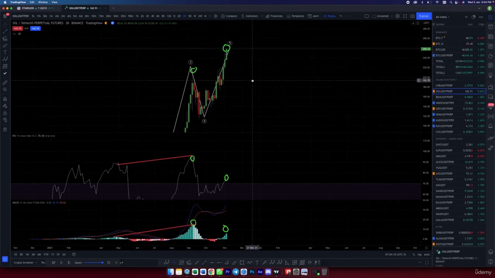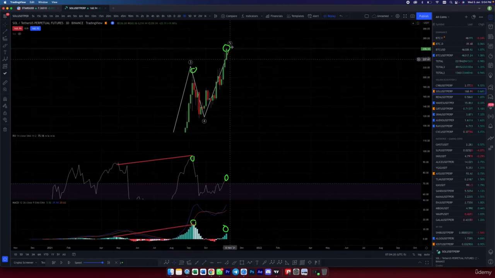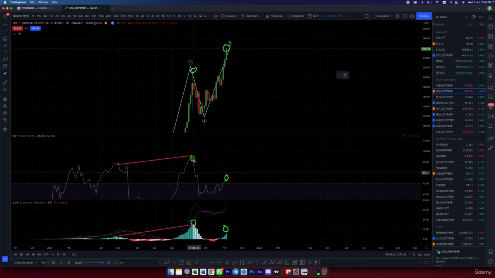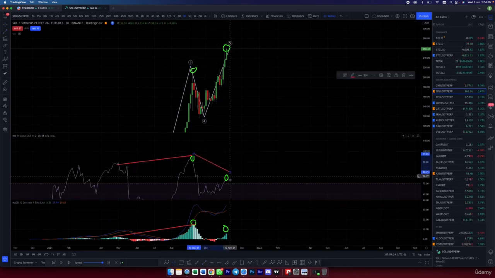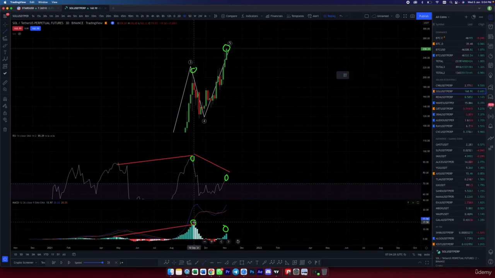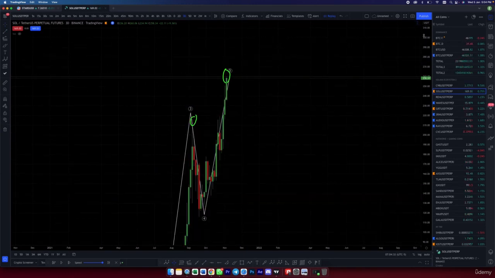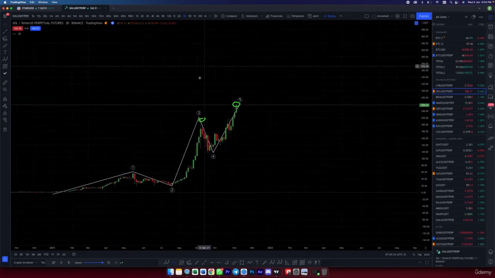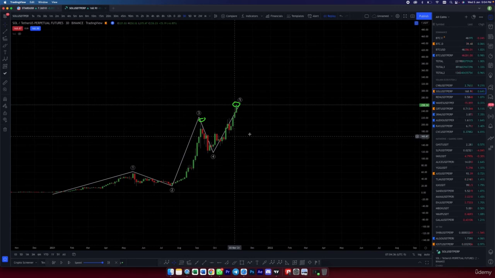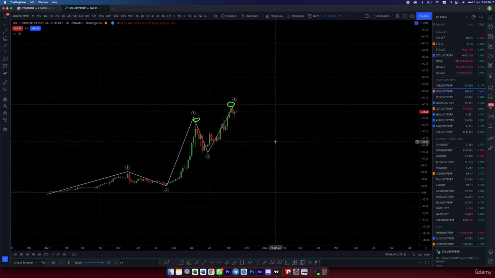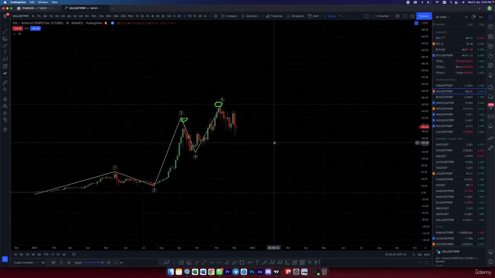But when the price created wave 5, although the price action was higher, we see a very clear bearish divergence. RSI failed to make a higher high, MACD failed to make a higher tick. Once we see that these criteria are met, we don't buy now, we sell here. So when this happens, we just sell it and you will see the price will drop.